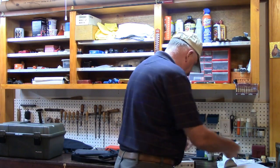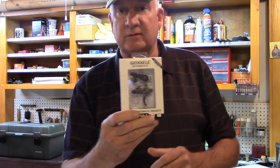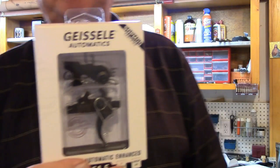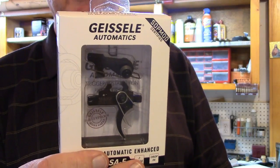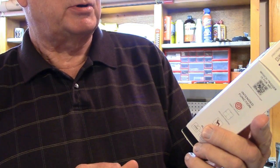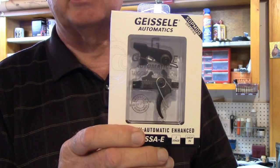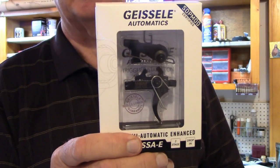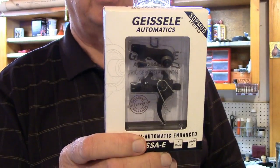But here's the big item right here. This is what I'm waiting for. It's a two-stage trigger. This is their SSA-E, super semi-automatic enhanced. Now the enhanced means that it's a reduced second stage. I believe the second stage is 1.3 pounds. I think it's a 3.5 pound trigger, all told.